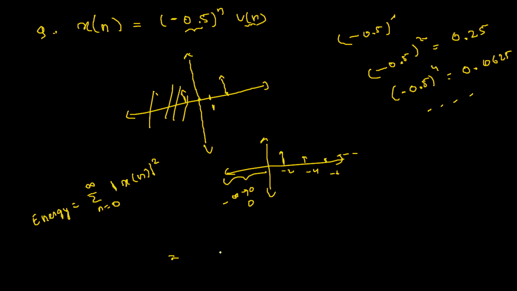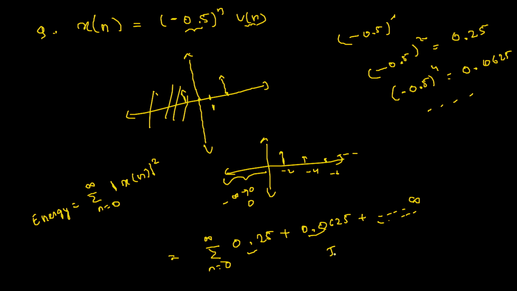So this is basically a summation n is equal to 0 to infinity, 0.25 plus 0.0625 and so on. So you can note, this goes on till infinity. You can notice the difference here is the number is getting smaller, and it's getting smaller by a certain fraction each time. So what does this actually represent?